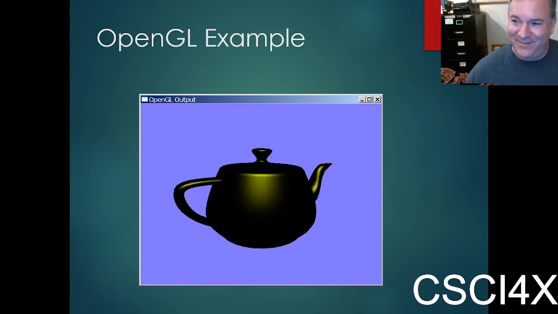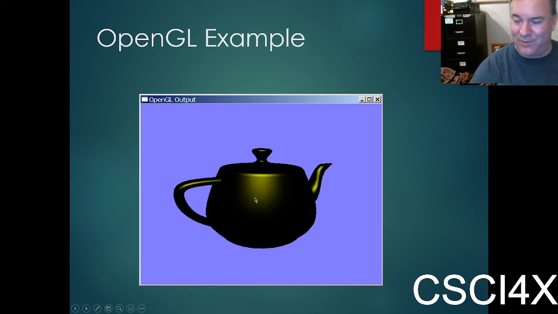The teapot, dude. I don't know why, but the teapot was just the go-to model we used for rendering things. And so we created here a black teapot with a green spec and diffuse on it, and it just looks terrible. Look at how aliased that thing is. Do you see how jaggedy the edges are there?